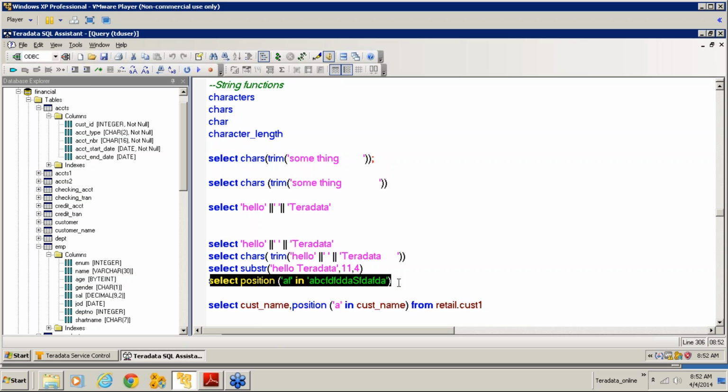What can we do? There is no direct function. What we can do is find the position of it, and then after finding the position you do a substring, so that from that character onwards you divide the rest of the string, and within that string you again apply the position function, so that you will get the second occurrence of the substring in the main string. So it is not a direct function, you have to do a workaround. First find the first occurrence, then use substring to divide that, and then the output of substring is given back to position, so you use nested functions to do this requirement, isn't it? So there is no direct function. Yes, you can do it with workarounds.